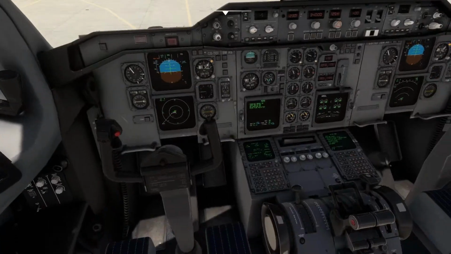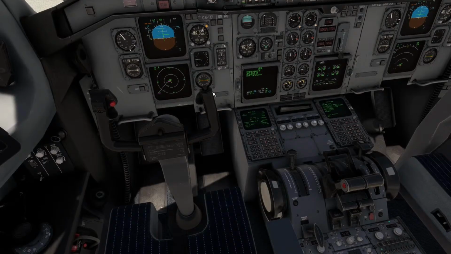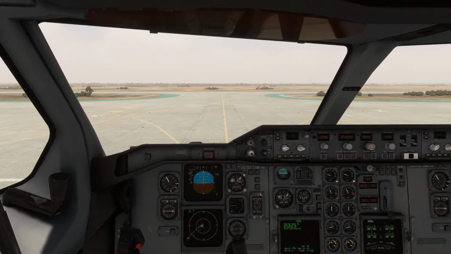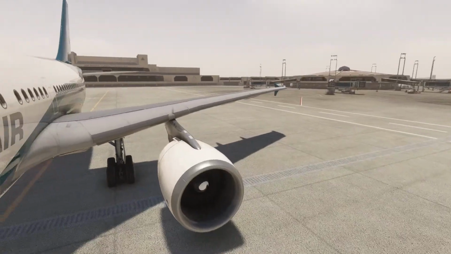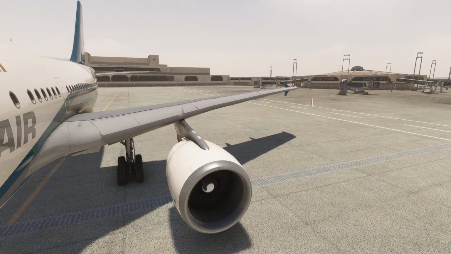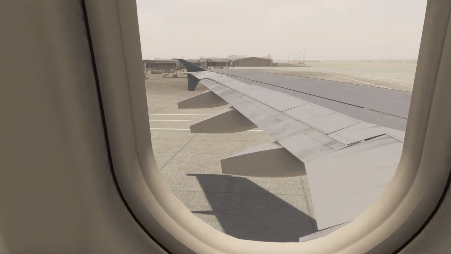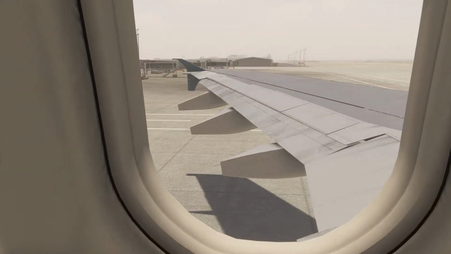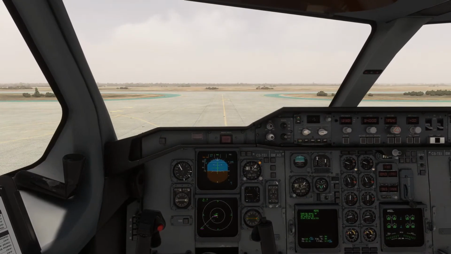Spoilers armed. Slats, flaps, both. Slats 15, flaps 15. There we go. Slats 15, flaps 15, done.